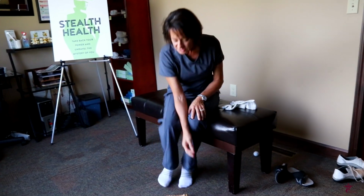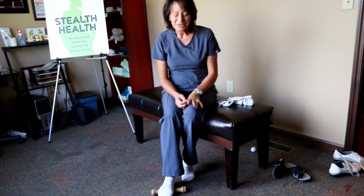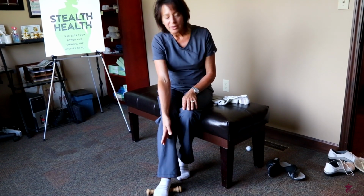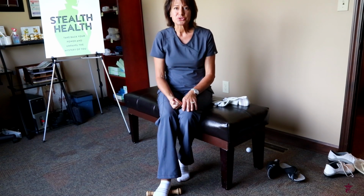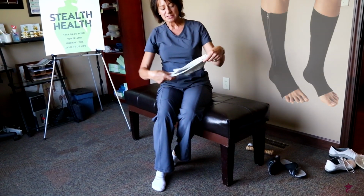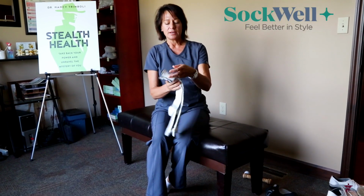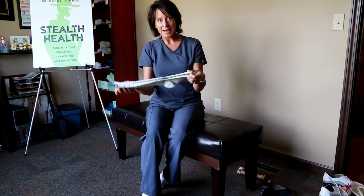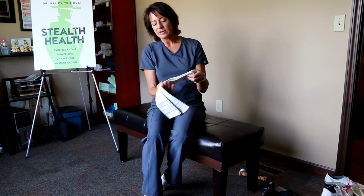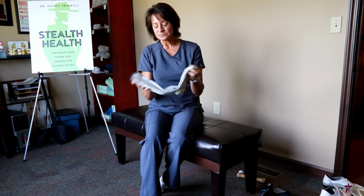Here's something else. This is another gizmo that you can probably find in some kind of Bath & Body Works store or something like that. All you do is roll this little trowel on the bottom of your feet, and it will help to break up those trigger points too. Another great thing for your feet is compression socks. This is my favorite brand of compression socks. They are called Sockwell. They look like they would be hot, but they're really not, because they're made with Coolmax fibers and also wool, but they do have a circular compression in them. So they're great not only for everyday wear, but also for travel.